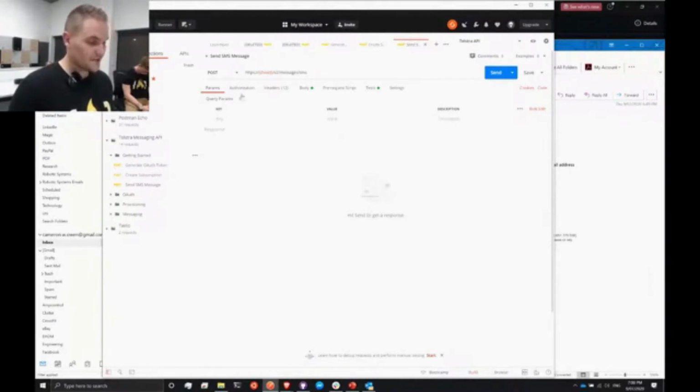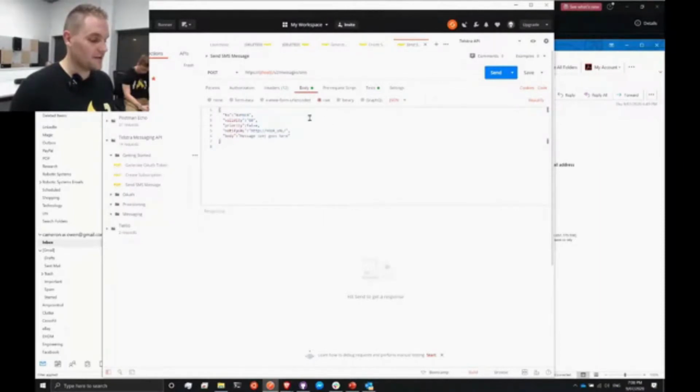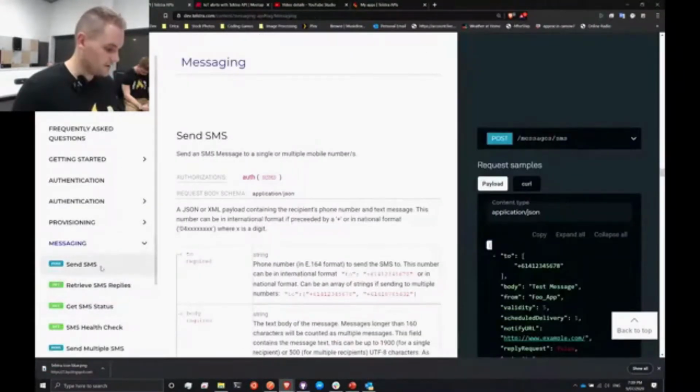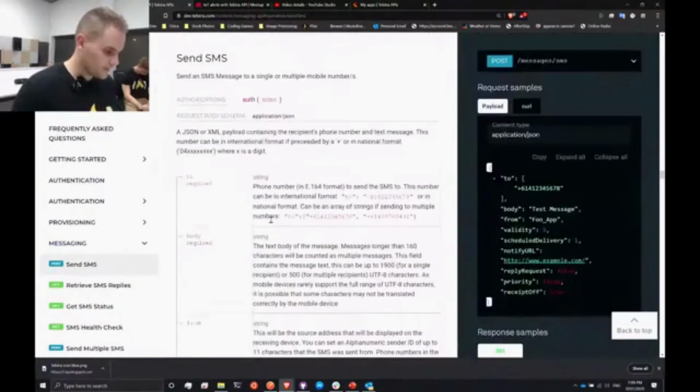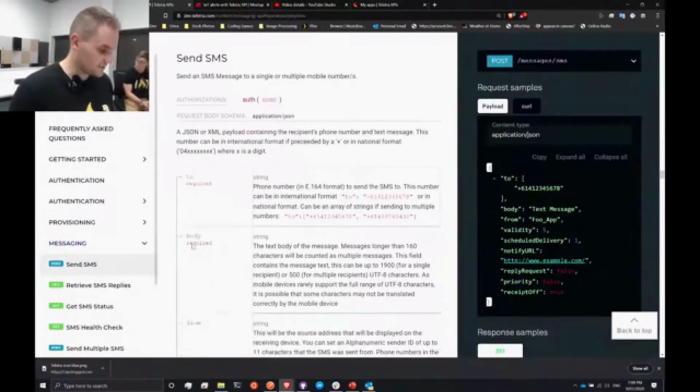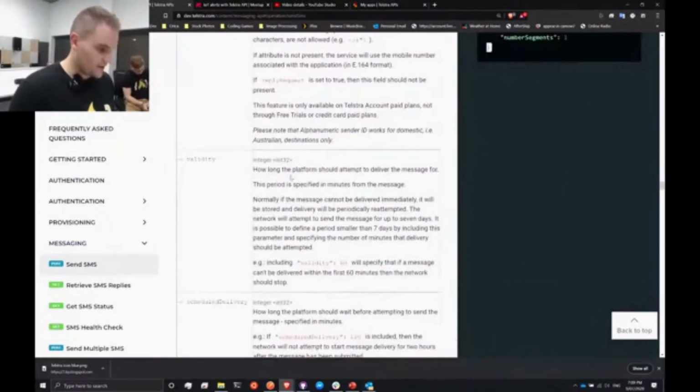So with the text message, with just the standard SMS API, the main thing you care about here is the body. So the body is the data that we're actually going to send in this post API request. It has a couple of fields: number, where you want to send it, the validity. I'll double check what they're referencing in the validity there. So this in the API documentation, this is the send SMS is what we're doing. And the validity, how long the platform should attempt to deliver the message in minutes. All right, so it'll have a crack for up to 60 minutes by default.